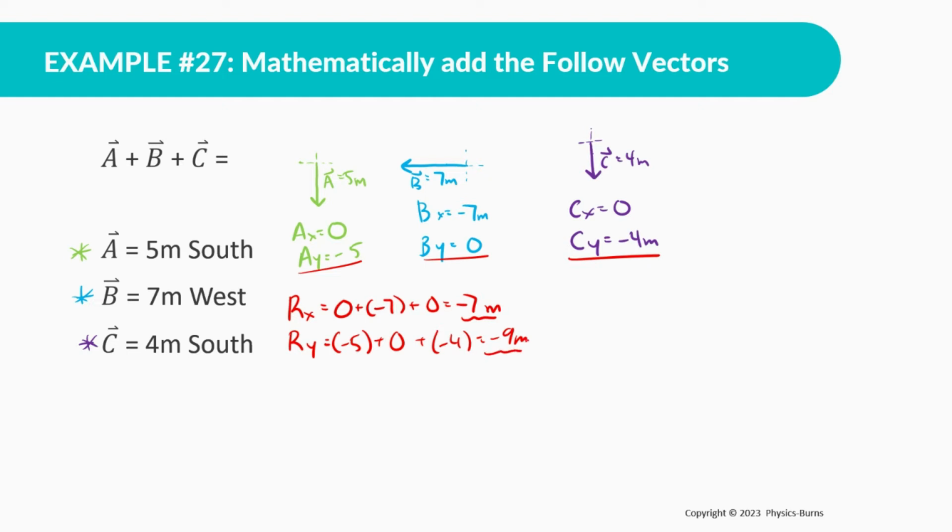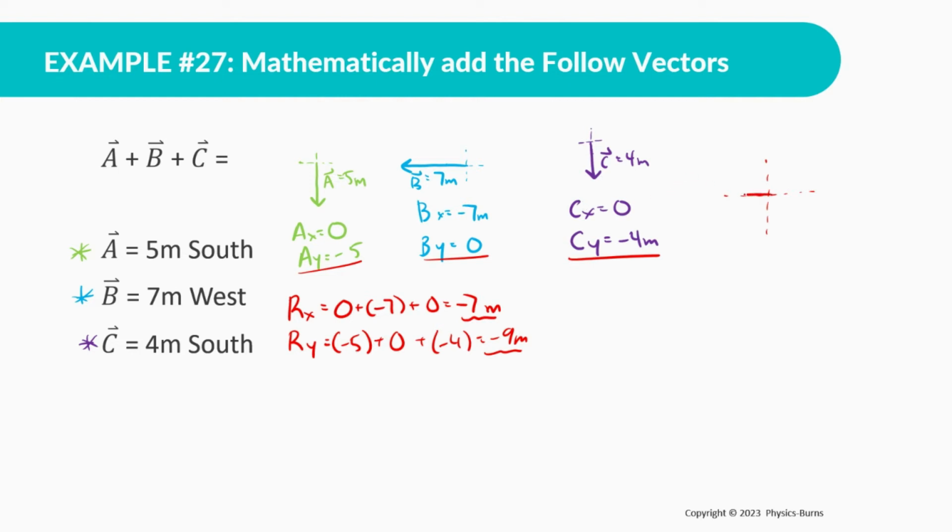So once I found what the resultant vector is in the x and the y, now I'm going to be drawing this out. Again, I'm going to make a cross section, and then this is going to look, okay, negative 7 meters, so I'm going to go down 7. And it doesn't matter if you start with the y or the x, but that's just how it is. So I'm just going to put 7. And then, whoops, I did that the wrong way. Sorry, making a few mistakes here. Okay, negative 7.